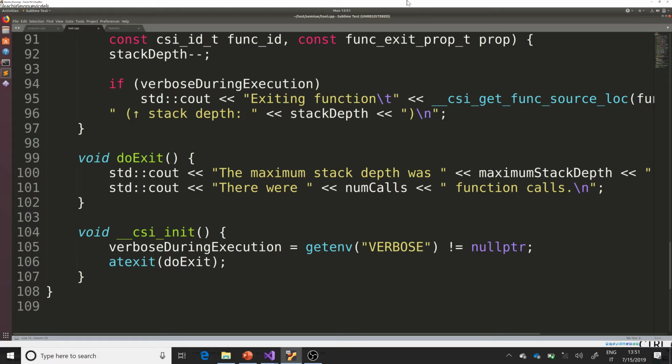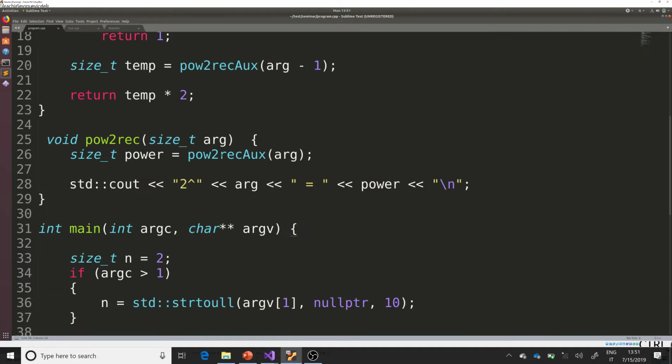So now let's take a look at the makefile to build the tool and instrument the target program. If you want to have a look at, I lost my mouse pointer. It's not good. Okay.